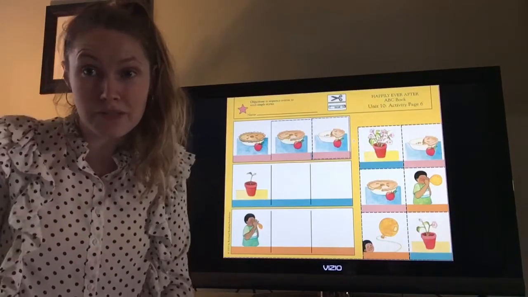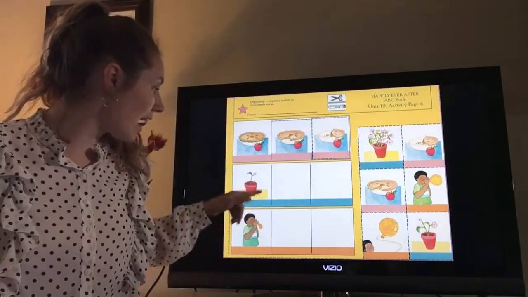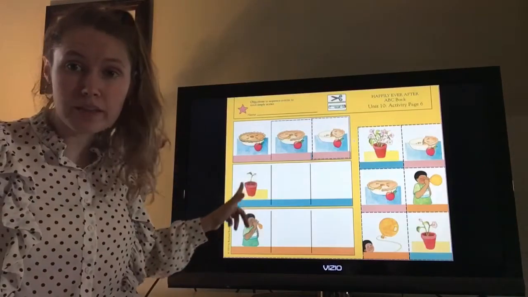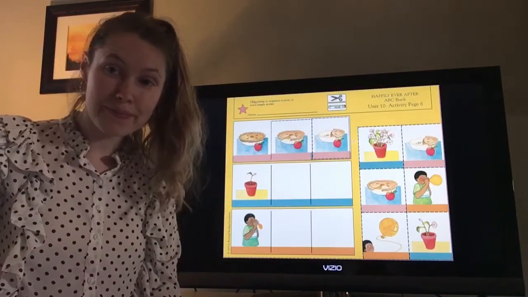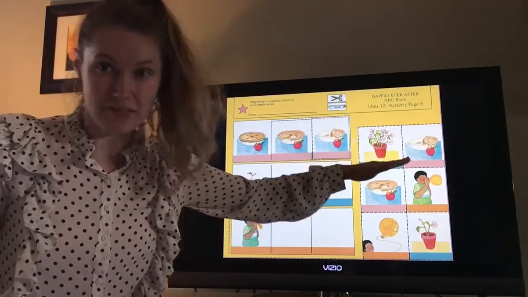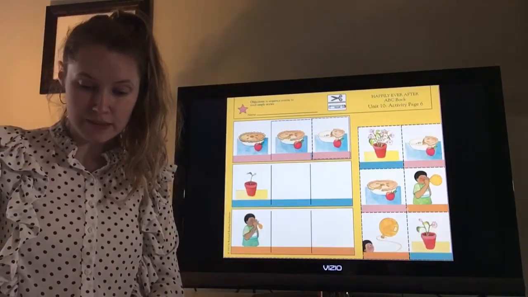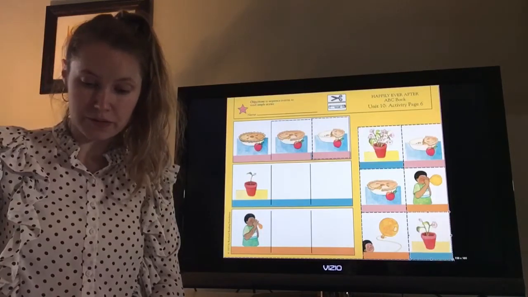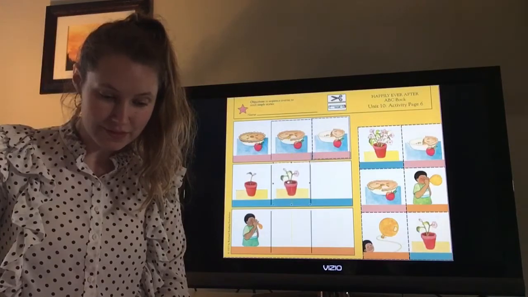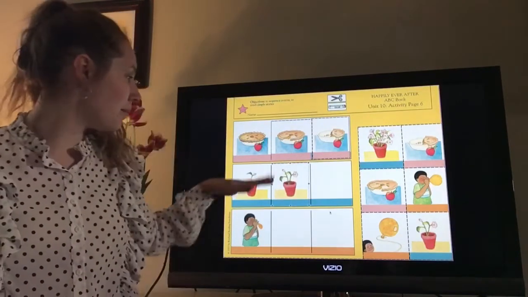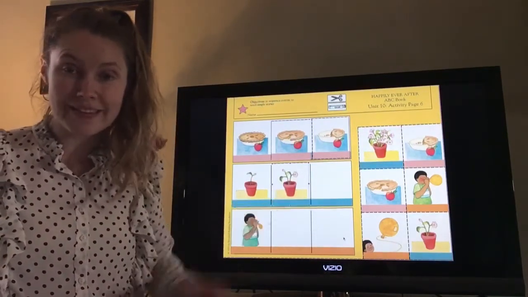Next, it probably grew some flowers. But do you think it grew all of its flowers right away? Here it only has just one tiny little leaf and one little flower bud. So right away, it probably didn't grow all the flowers, but maybe it grew two. So I'm going to take this picture here of some of the flowers growing, and that's going to be what happens next. So first, I had a plant. Next, it grew a flower. And then what happens last here?